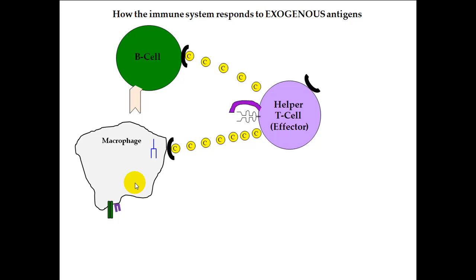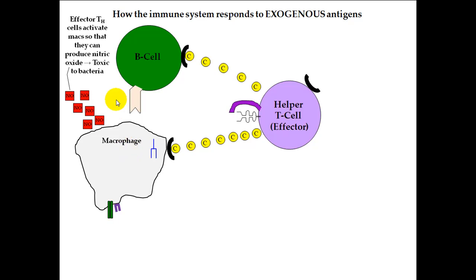It turns out that macrophages, even before a helper T cell gives a shout out to a macrophage, would still be able to phagocytize a bacterial cell because it has these toll-like receptors that help it to recognize that the bacterial cell is a foreign thing. What happens though whenever a helper T cell activates it is that it basically gives a macrophage other abilities. So now, in addition to being able to phagocytize a bacterial cell, now that this macrophage has received the cytokine message from a helper T cell, it's now able to also release these substances, for example nitric oxide, that is actually toxic to bacteria. So the macrophage acquires another weapon that it could use against bacteria.